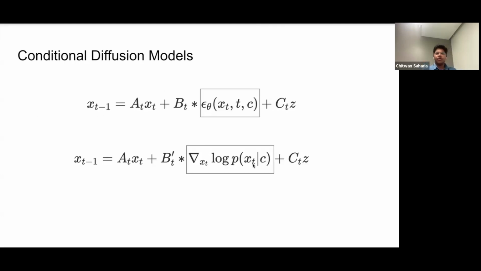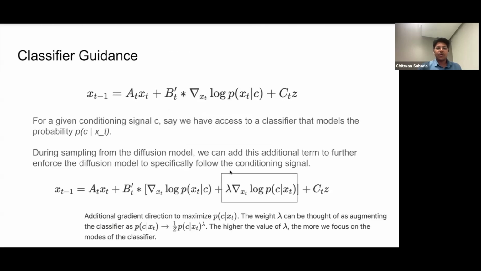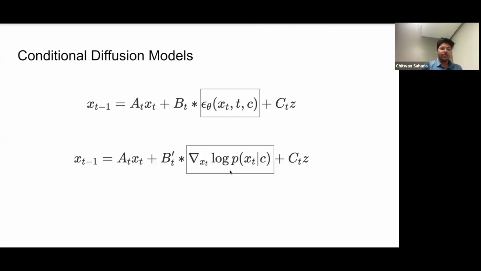So in practice, this doesn't work. When you start sampling like this, you would end up with an image. This is something that is very interesting in text to image. If I just take a text to image model and run sampling like this, it just doesn't work. If I say horse riding an astronaut, it will give me some image which looks like a horse riding astronaut, but it's not aligned at all. And one of the things that you need to do to actually make it work is classifier guidance, which I'm going to talk about now.